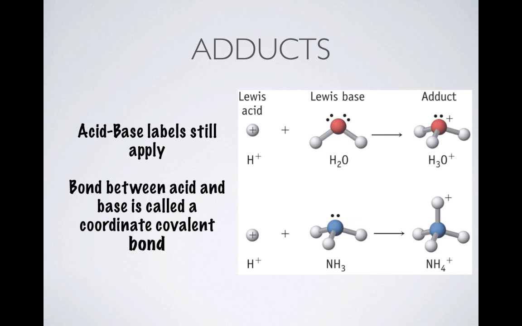And we can do the same thing with H+ and NH3 to form the ammonium cation NH4+. The nitrogen has to donate that lone pair and donates both electrons to form that covalent bond. So since this is a slightly different type of covalent bond where we don't have an electron coming from each atom, but rather both electrons coming from just one atom, we call this a coordinate covalent bond.